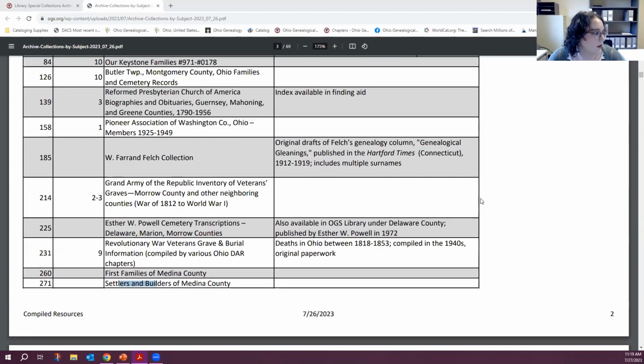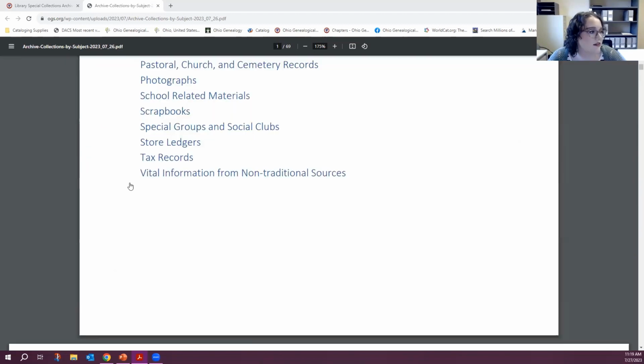So then the next big one I would like to hit is vital information from non-traditional sources. So this I have defined as items that you do not immediately think of when researching, but that can contain information on your ancestors. I know some of our presenters at conferences and fall retreats past have talked about widening your scope of resources and thinking outside of just what the county courthouse would have. So that's what these kind of resources are.